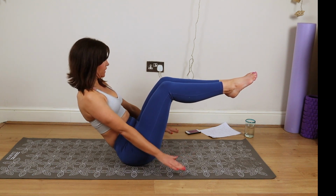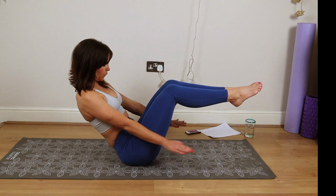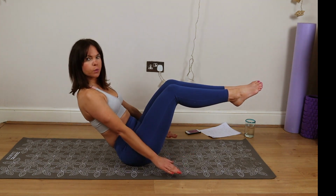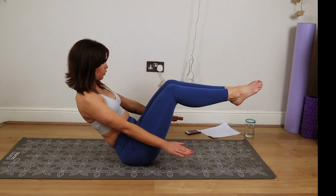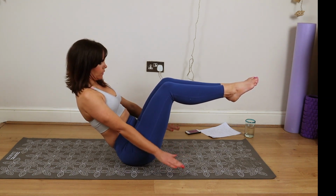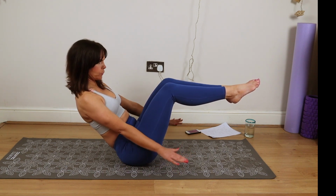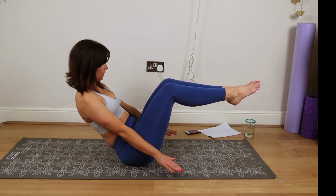Keep breathing, 20 seconds left. Keep those shoulders relaxed. 10 seconds. Three seconds.